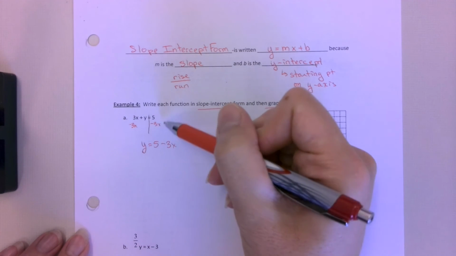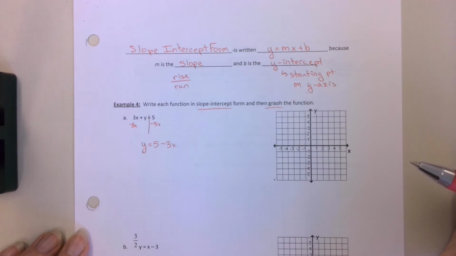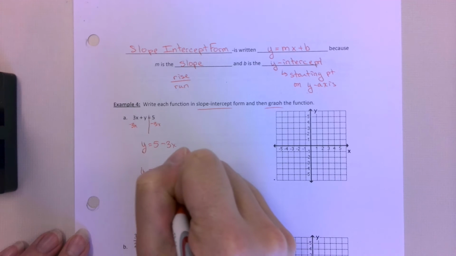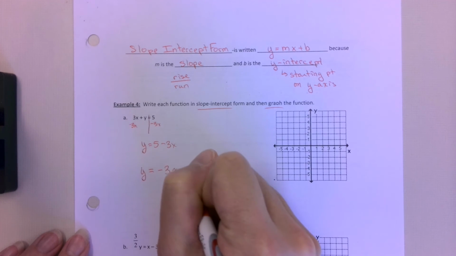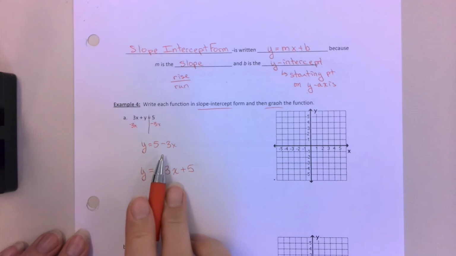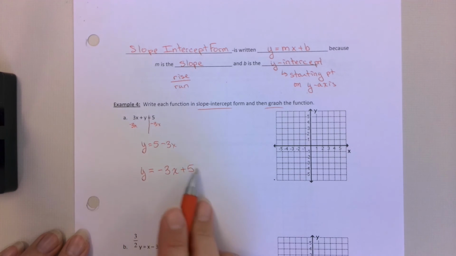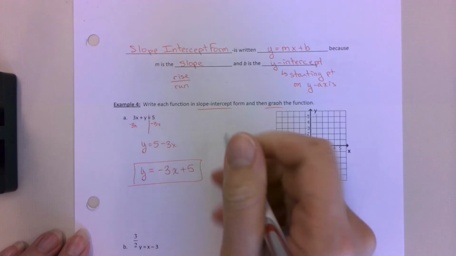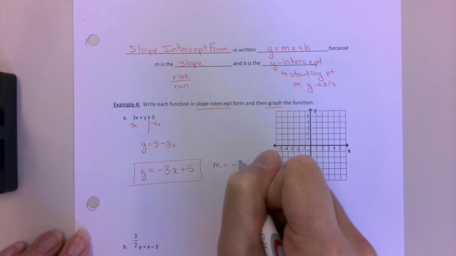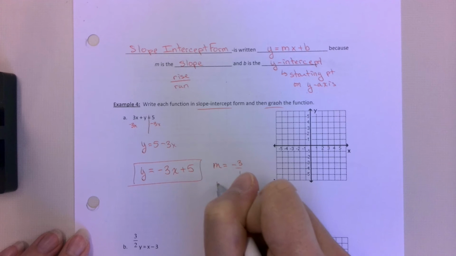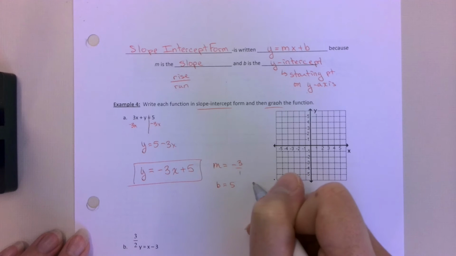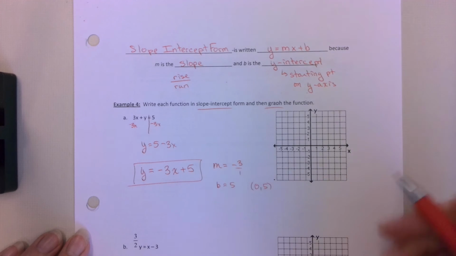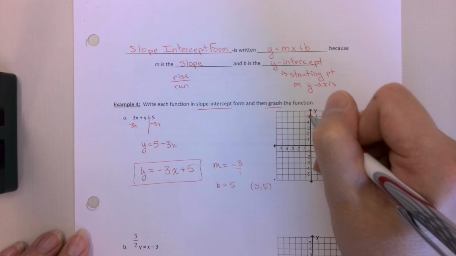These aren't like terms. I cannot put them together. If you don't like it written like that, you can always write it in the form and move it around. But notice the negative sticks with the 3 and the 5 is a positive constant. So given this information, my slope is -3 or -3/1. My y-intercept is 5, which translates to a y-intercept of (0, 5). So this is my starting point right here.